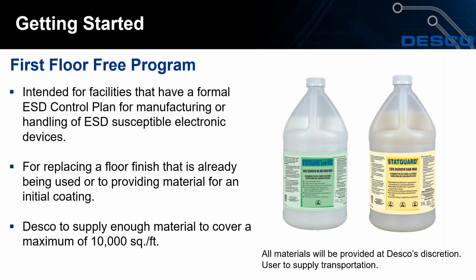To conclude here, we have some information regarding the First Floor Free program. So this program was intended for facilities that have a formal ESD control plan for manufacturing or handling static sensitive devices. So if you have ESD sensitive items and you have a formal ESD control plan, it's intended for you. It's also intended to replace floor finish that is already being used and/or provide materials for initial coating. So if you're interested in initial coating, we can do that. And here's our commitment to you. Desco will supply enough material to cover a maximum of 10,000 square feet only.